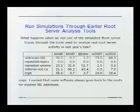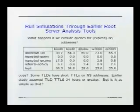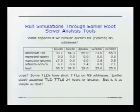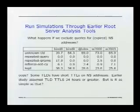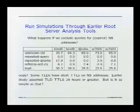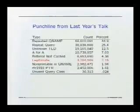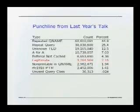So if I exclude those queries from the result and run it again, it's better, but still not perfect. Another explanation may be that in last year's study I assumed all of the top-level domains and the roots had TTLs longer than 24 hours, and in running these tests that's certainly not the case. So this perhaps means that the 2% number is higher, and that the referral-not-cached category — which is about 4% — may actually have been legitimate queries, and some of the repeated queries may have been legitimate also.